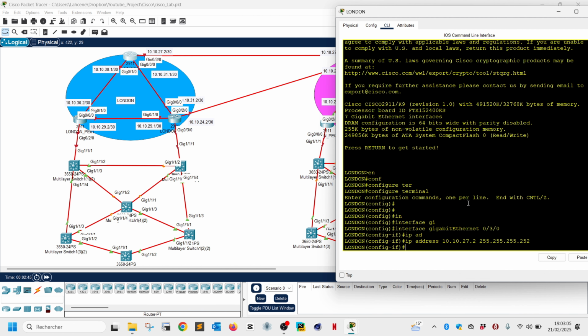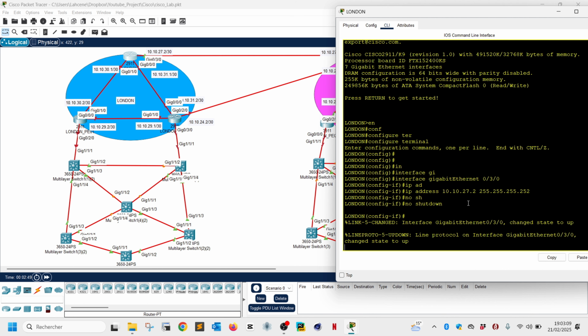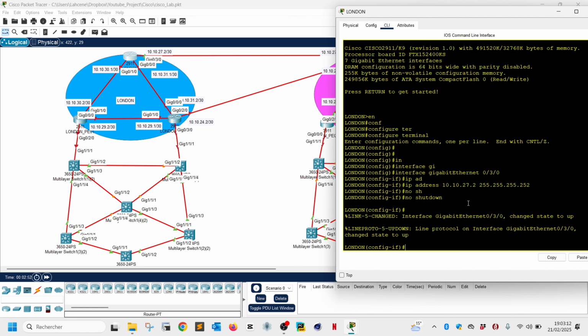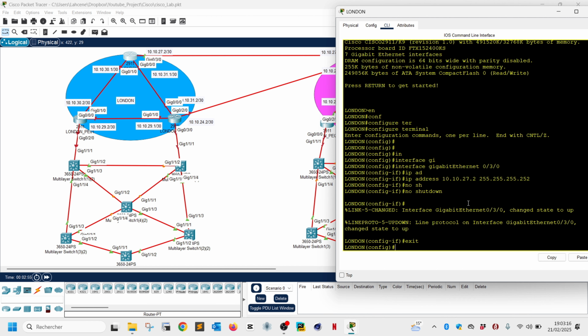We choose this one, and take no shutdown. We choose this one because we choose only two addresses between first area and second area for London and Algeria.